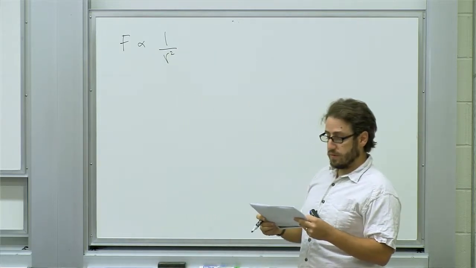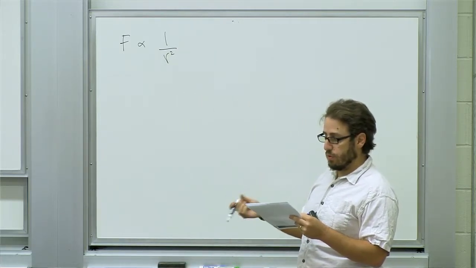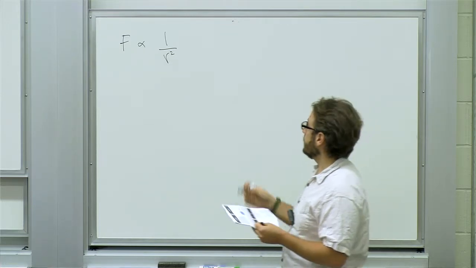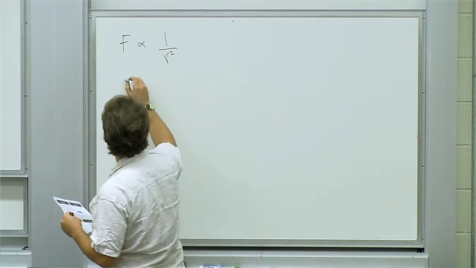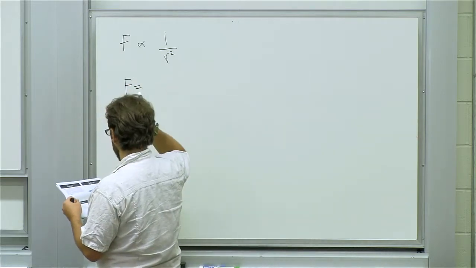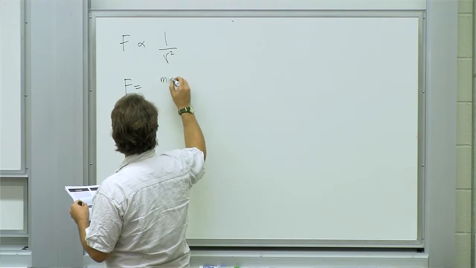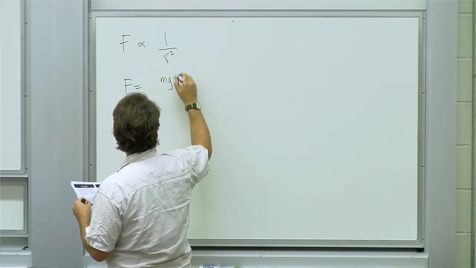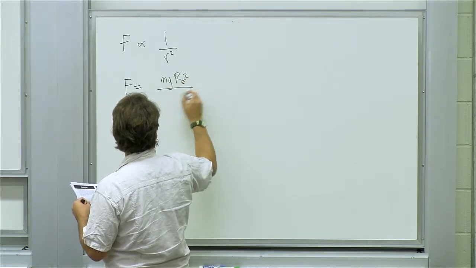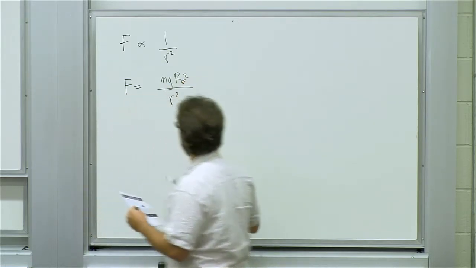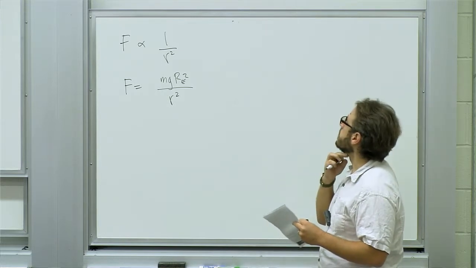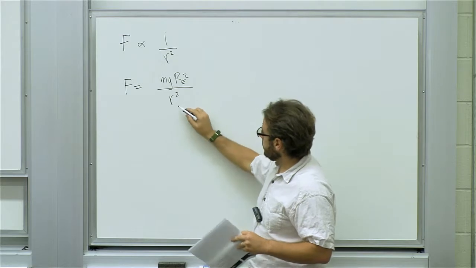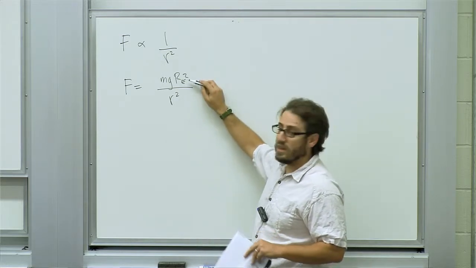At the Earth's surface, this force is equal to the object's normal weight mg, where g is 9.8 meters per second squared, and at large distances the force is 0. Okay, so that tells us that we can write this force as mg. Yeah, so this is distance from the center of the Earth. This is the radius of the Earth.